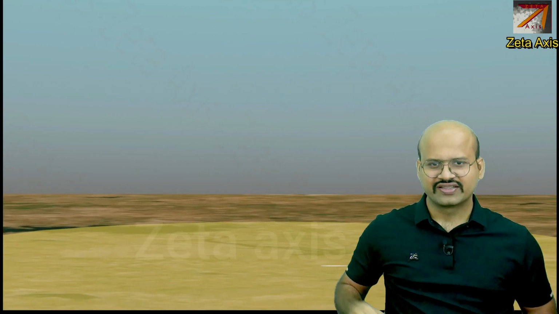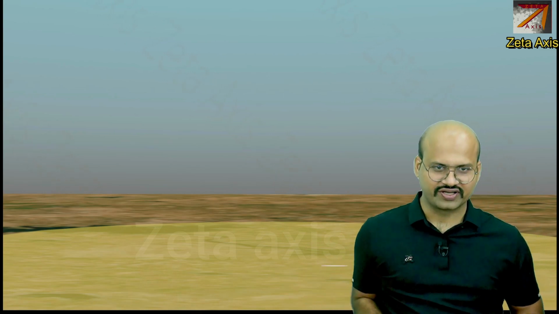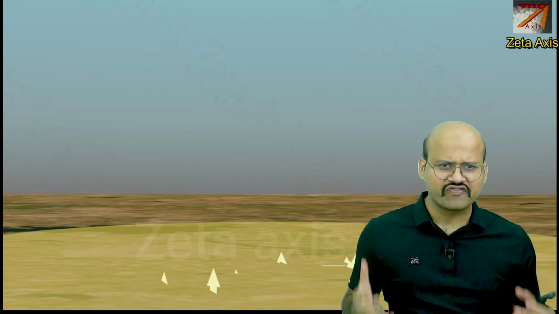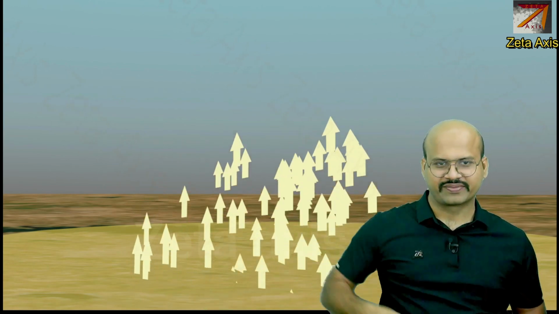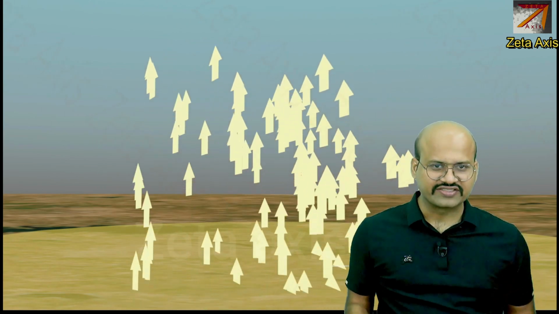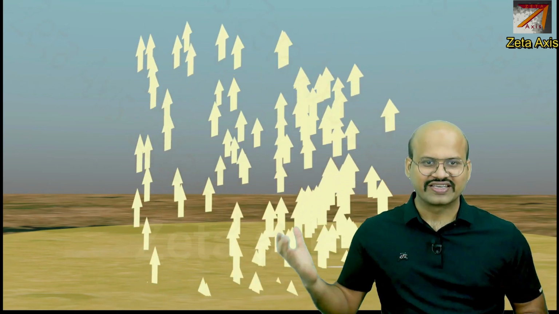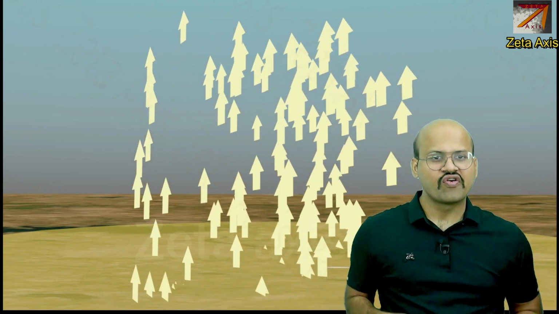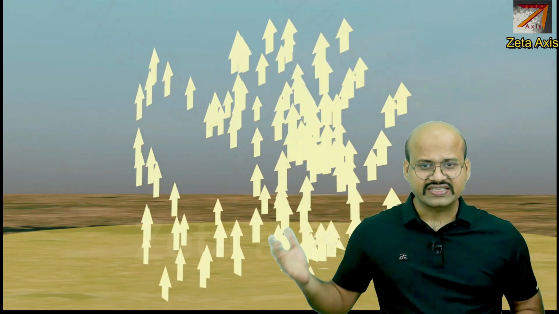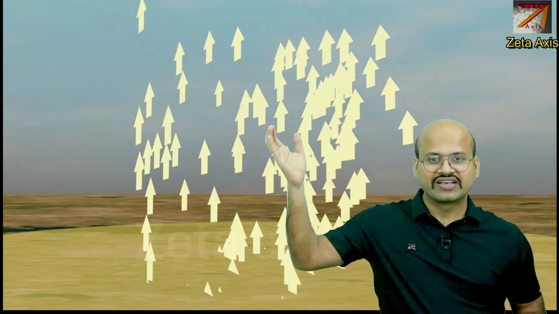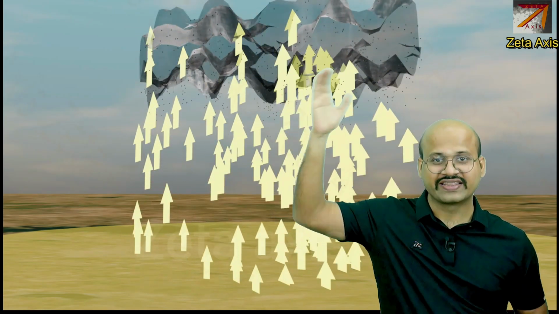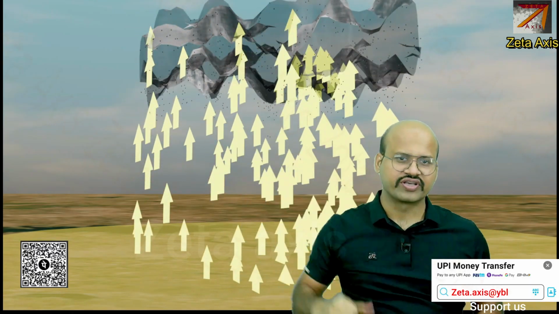During the daytime, the sun will heat the land or the surface of the earth. The surface of the earth will become very hot and the air will start to rise up. The air will rise up, and along with it the moisture in this air will also rise up with very high speed. This is called updraft. This rising air will lead to the cooling of the moisture due to adiabatic cooling, and there will be a formation of a cloud in the atmosphere.